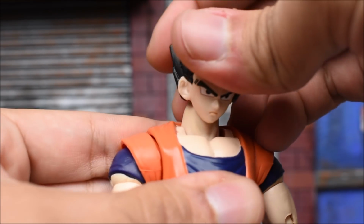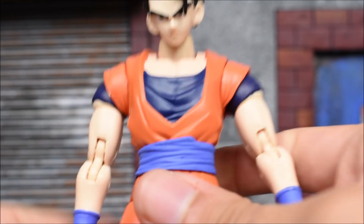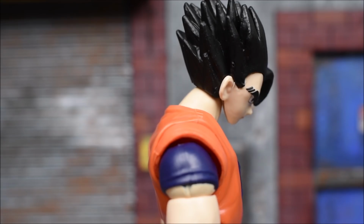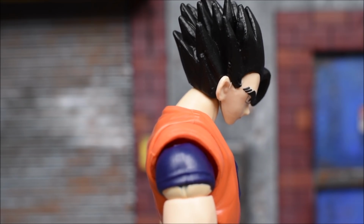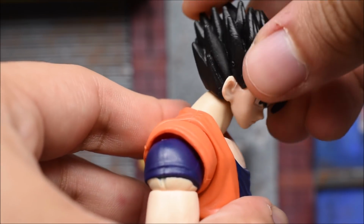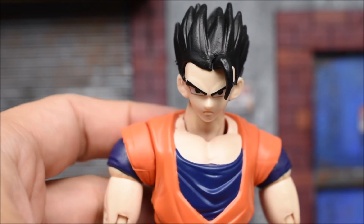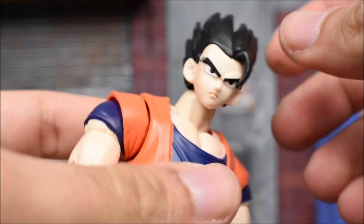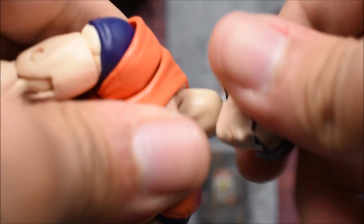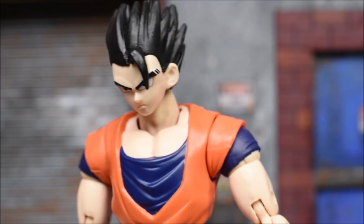Now, here's a thing that I don't like about it, is his neck. Here, let's straighten him out. So his body's straight, and look at his neck. His neck is forward like that, and it doesn't move. It doesn't articulate, so he's always going to be looking either down, or you can get him to look forward, but he's going to look weird, you know. He does this, so I don't like that. I don't know what they were thinking with that. And it's just a ball joint too, and no hinge. So I don't know. Not really feeling that. I don't like that at all.